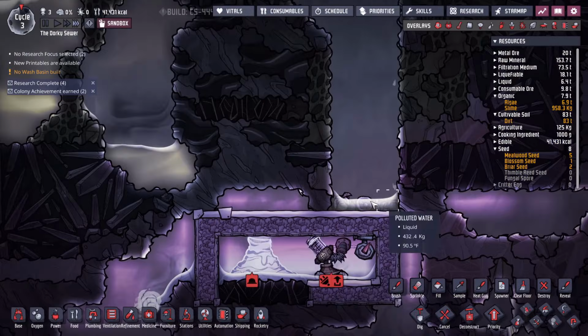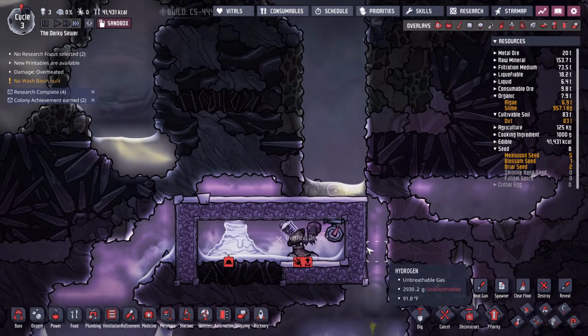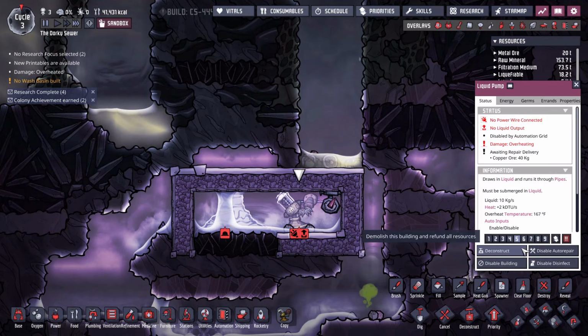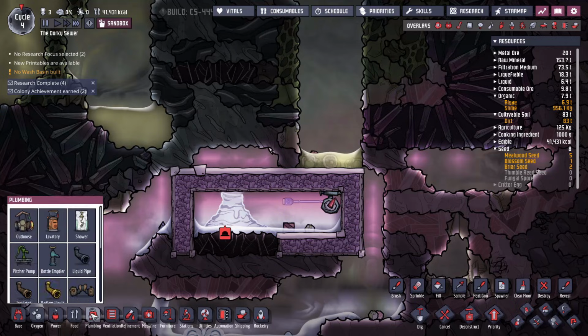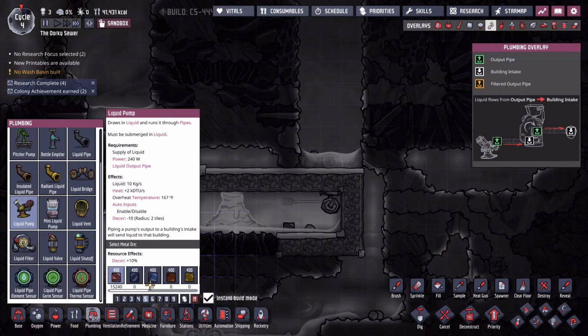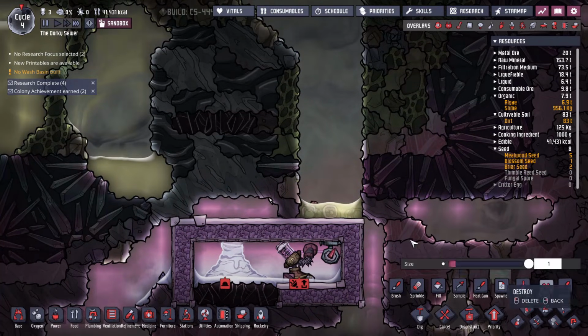That will make it so that we're only pumping water out of this when we know we have a sufficient amount, and we're not spending power just pumping this out. Oh, by the way, this is important that this is showing up. My pump is overheating. We want to use something that can resist the heat. So you want to build this out of gold amalgam if you can possibly get it. Or steel, but gold works just fine as well.